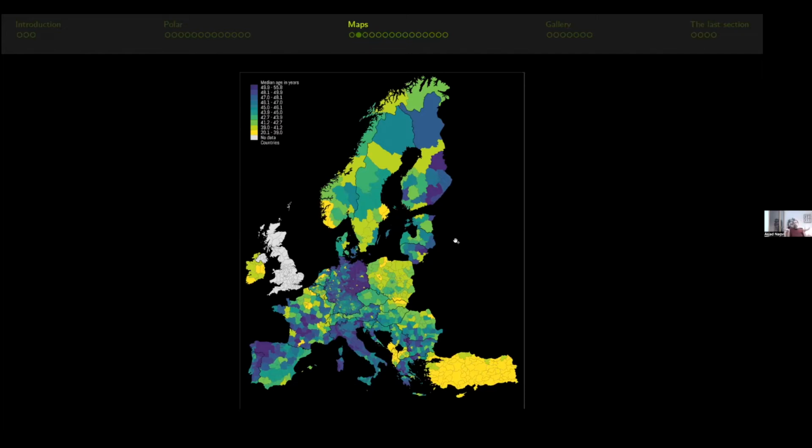But when you look at this map, what we see is an overall distribution of median age. We can see the patterns that we know for sure, that Central European countries are older than the periphery countries, for example. I don't want to go into demography, but this is a constant point of discussion in these kinds of topics. So from a visualization point of view, the main challenge here is that we can give an overview, but we really cannot see the specifics of certain countries in detail.